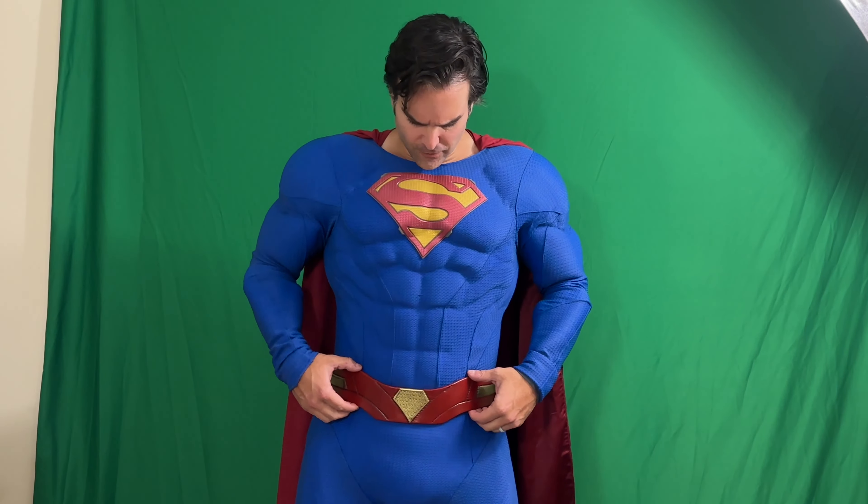For those of you who don't know, generally after I do a review, I will put out a video about the actual movement in the suit. Normally I don't actually have the suit on when I'm doing a review of it, so that I can actually pay close attention to it.